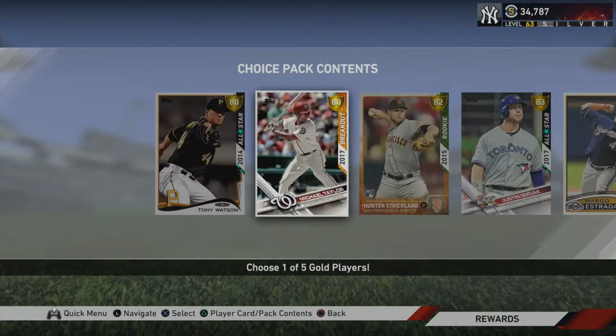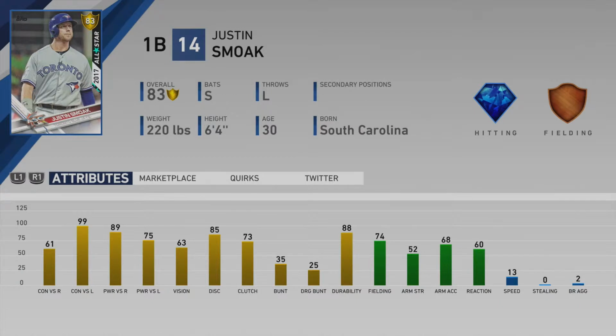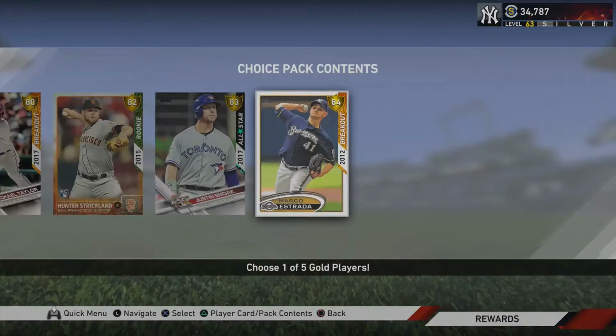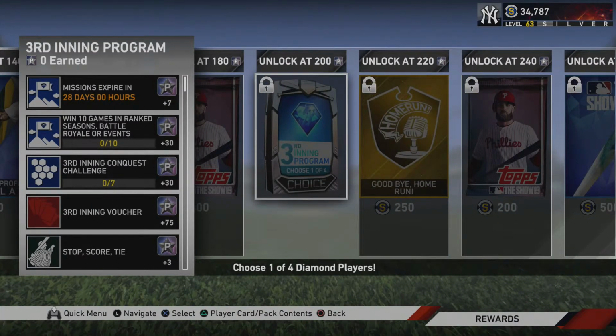You can choose the 80 Michael Taylor. You can choose the 82 Hunter Strickland. You can also choose the 83 overall Justin Smoak, who's looking very nice as a switch hitter. And of course, you can choose Marco Estrada. Moving on, you'll get another pack at 120. You'll get another pack at 180. Then when you reach 200, you will get the third inning choice diamond player.